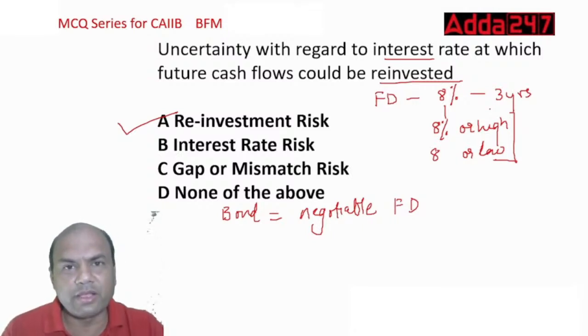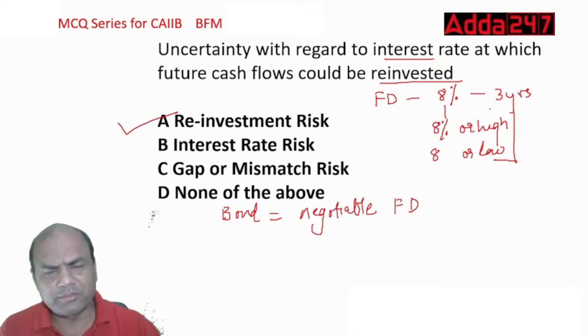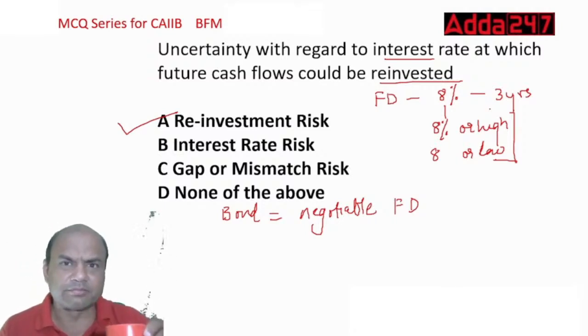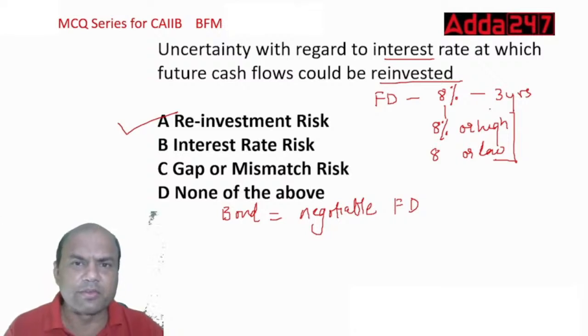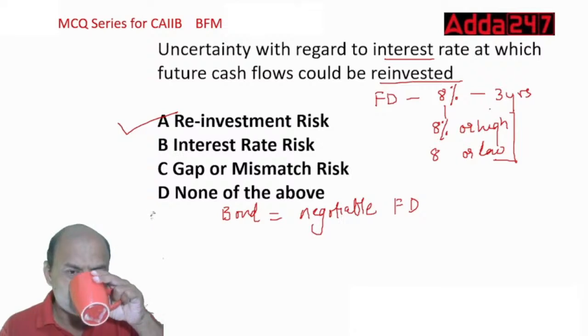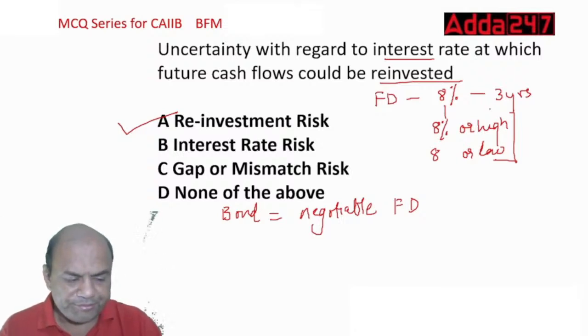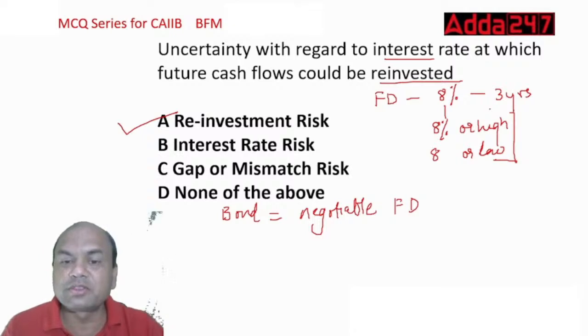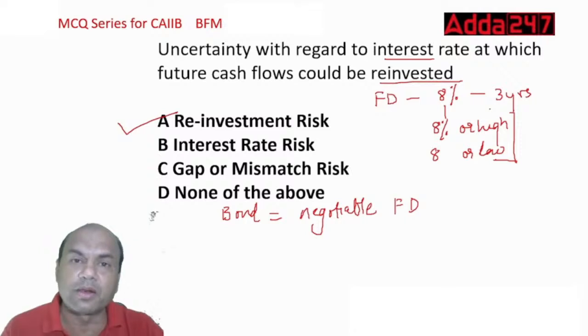If I have an FD in your bank, and tomorrow I tell my brother to take this FD, go into the bank and get the money in his savings account, will the bank give it to him? Will they say, okay, you have brought this FD, so we'll transfer it to your account? No. How many of you would give it? Tell me. No, because FD is not negotiable. FD money is given only into the account of that same account holder.